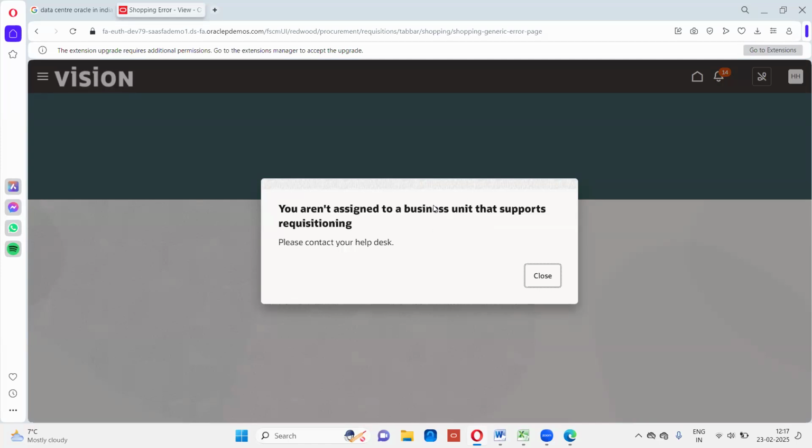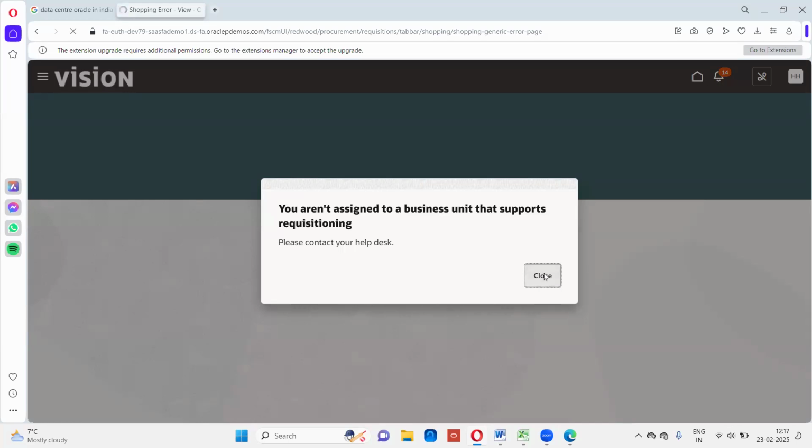Say, for example, Tata, Reliance, or Croma, or whatever it is. So in the Tata enterprise, there is one business unit in the south. That is called the South Business Unit. If I want to do some transactions in the South business unit, say I want to raise a purchase requisition in the South business unit, and when I log into the system and try to access a purchase requisition, it is just scolding me. Boss, you are not assigned to this South business unit. How can you create a requisition? It will not allow you to go into that particular offering.